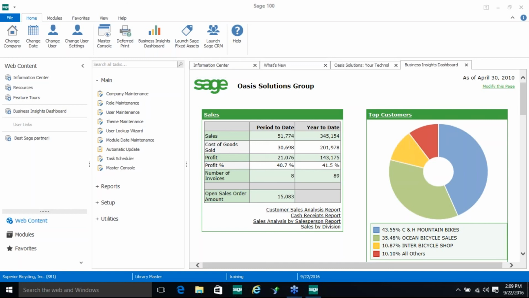What Sage has done with the 2016 version is make it more modern looking and also added some features. The biggest piece is the user interface that you're going to see, and the back end was also restructured so that it's easier to connect with different products.